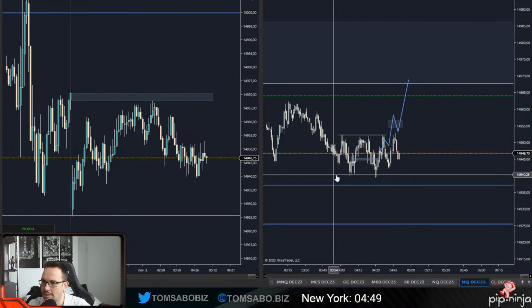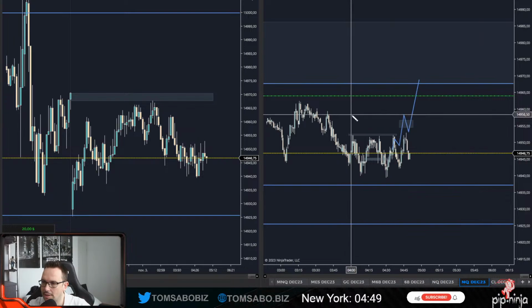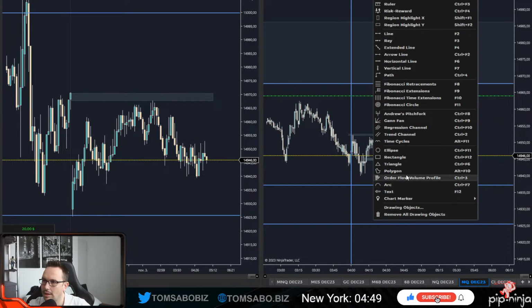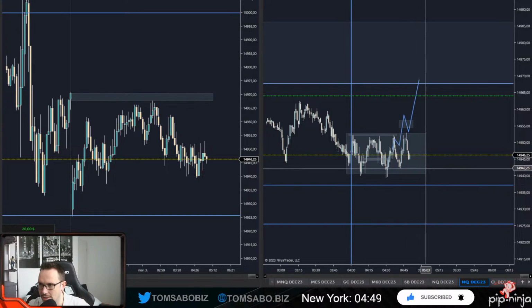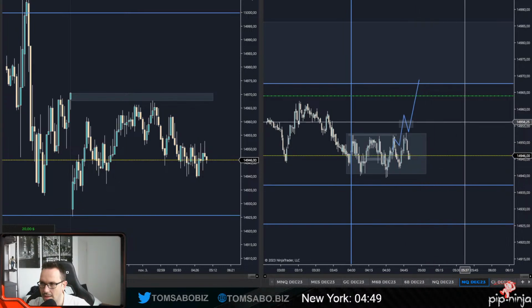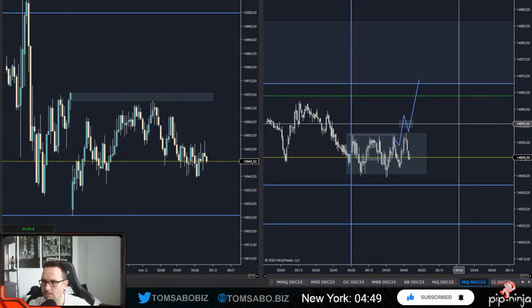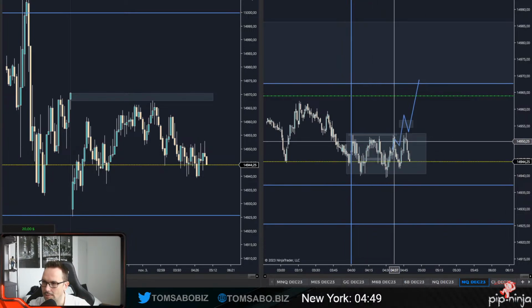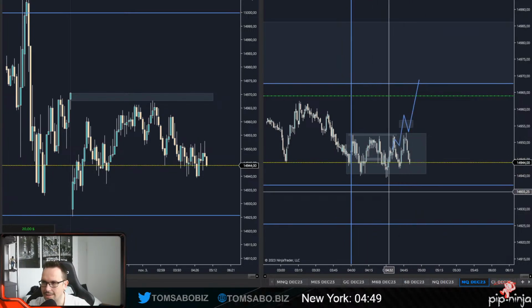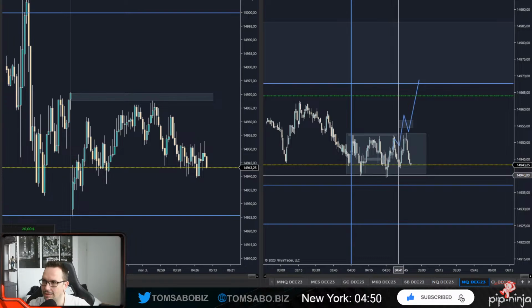Look at this mess. Look at this mess. I'm gonna put the vertical line here again. So this is London Open, and this is London price action right now on the 30-second time frame. Guys, this is just a hot mess, but you know what I enjoy? I enjoy being here with you guys, even if I'm not trading, and talking about this. This is not tradable. We are down at the 30-second chart, and this is just non-tradable. I was in a short. Thank God I got out at break even.